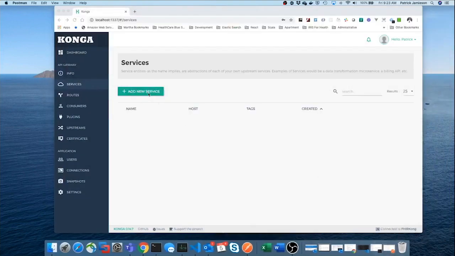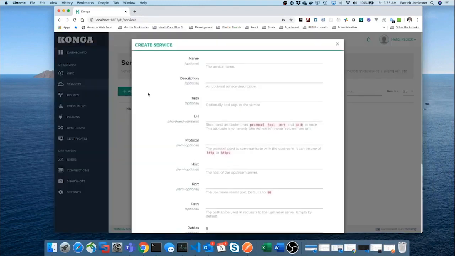So we're going to just go ahead and add it. And we'll just call this FHIR service. The description, we don't have to have this, but we could just call this an R4 FHIR server. And now we need that URL string.